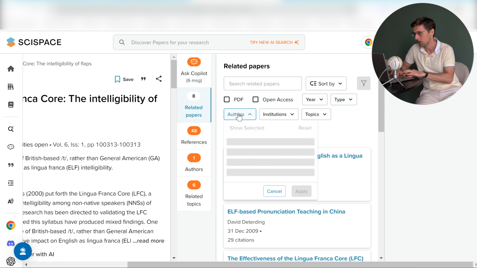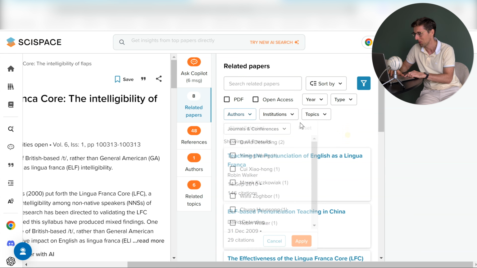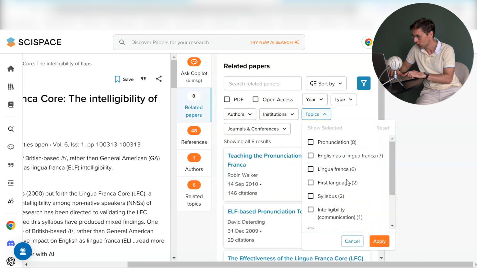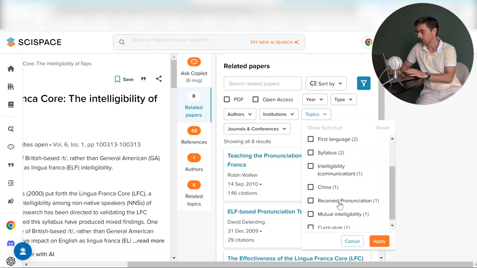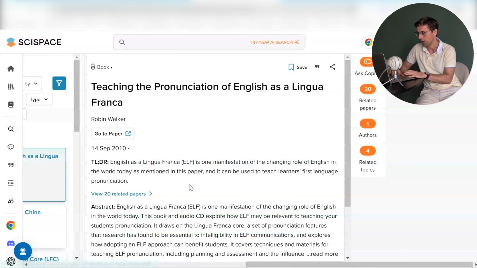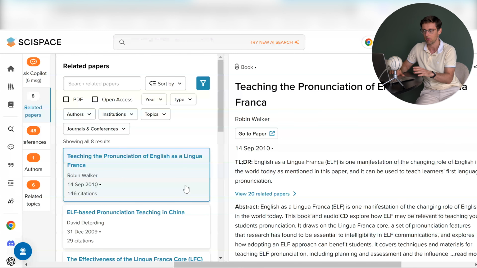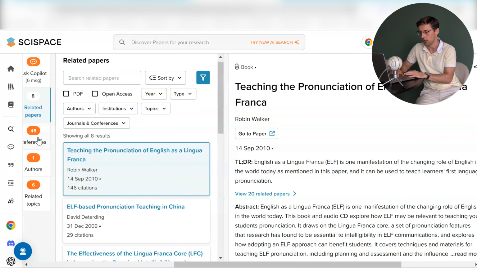Let's say you're looking for a specific author in here, and it's already pulling up the authors from here, so you could zoom in on a specific person, like me, for example. Thanks, SciSpace, for recommending me. And then specific topics as well that are covered in here, like subtopics and niches and so on. And I think the interface here is very easy to navigate and go through.